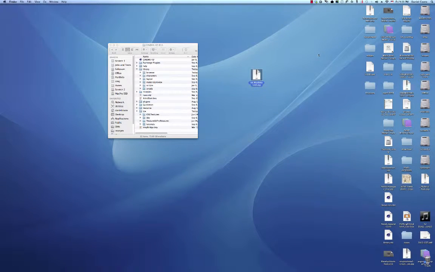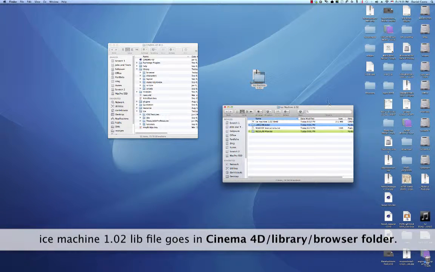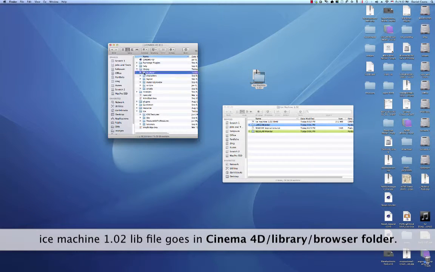After downloading the Ice Machine 1.02 zip file, double-click on it, open up the folder, then take the Ice Machine 1.02 lib file and move it into your Cinema 4D folder in Library, Browser.